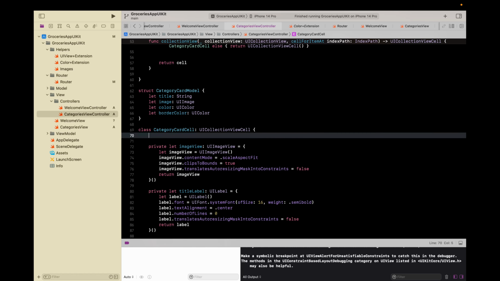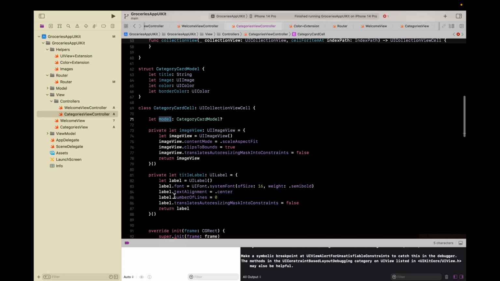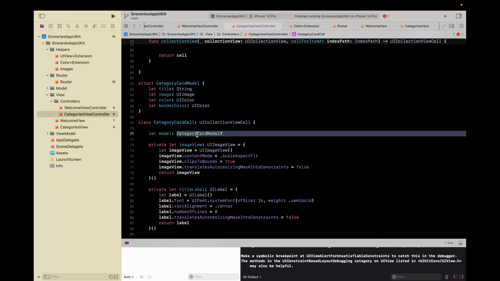So I need to receive this model here to pass the information to the objects. So we have the category card model, but I also need to make it optional, because otherwise I need to set it in the init. I want to initialize this dynamically, so this needs to be optional.